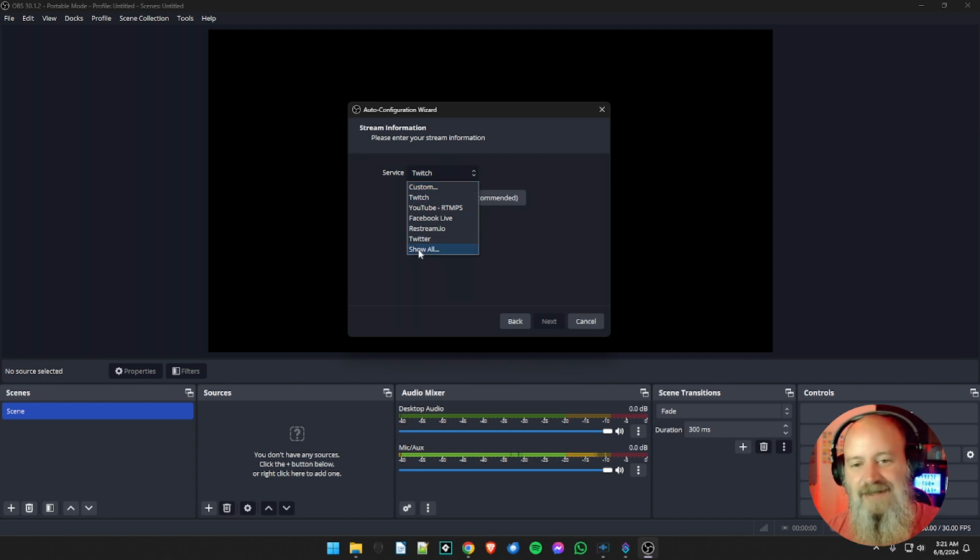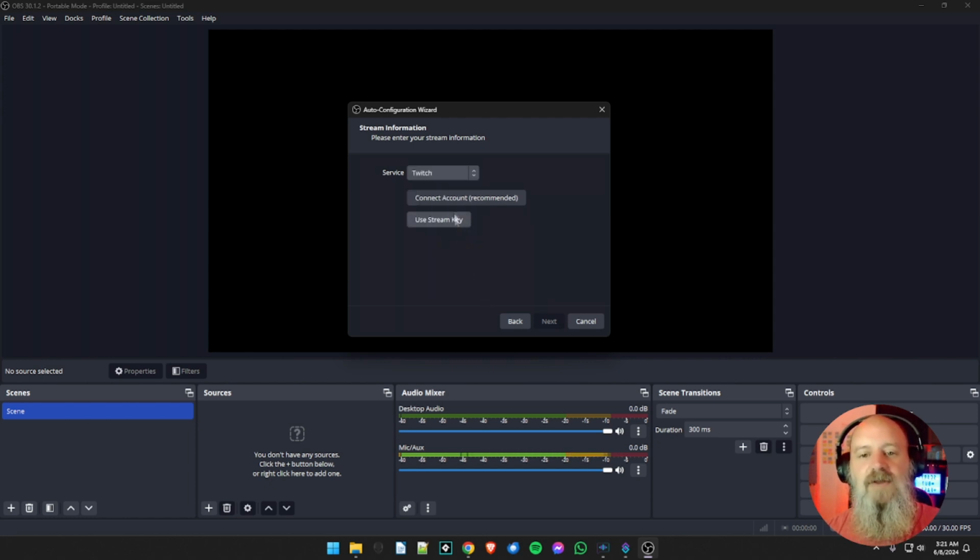But most services are listed, and I'll show you what I mean. You can click on Show All, and you're going to see that this now becomes a scrollable drop-down list with pretty much every streaming service known to man, most of which you've probably never even heard of. Okay. But we're going to go ahead and stick to Twitch.